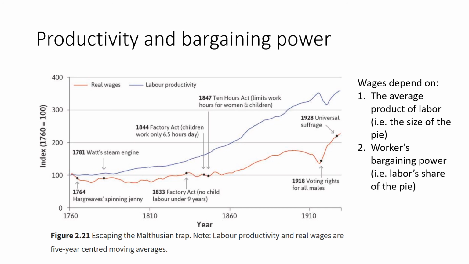The second thing is the worker's bargaining power. We'll discuss this in units 5 and 6 in much greater detail, but a worker's bargaining power deals with their reservation options. And so what does somebody have to fall back on? If somebody has very little to fall back on, then they have very little bargaining power. However, the more and more that you have to fall back on, whether that be inherited wealth or different job prospects and so forth, this increases your bargaining power. And so these will be two huge determinants in wages.